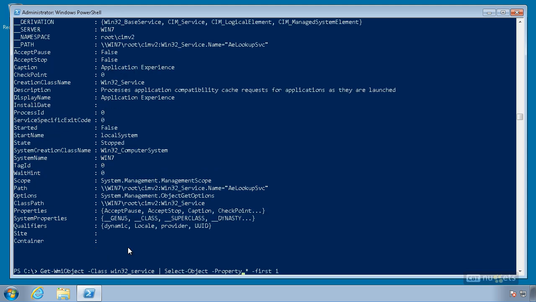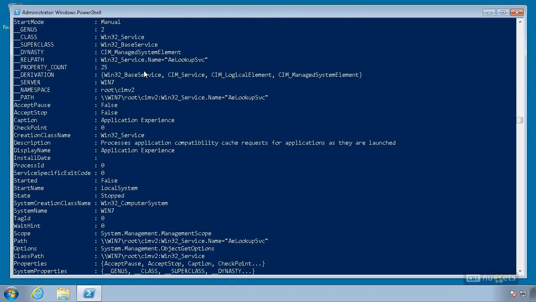Even if I query this using ComputerName localhost, and then I hate how version 2 does that, Property * and First 1. Even if I query it using an alias like localhost or an IP address, what I get back is always going to be the real NetBIOS computer name, which is very nice.